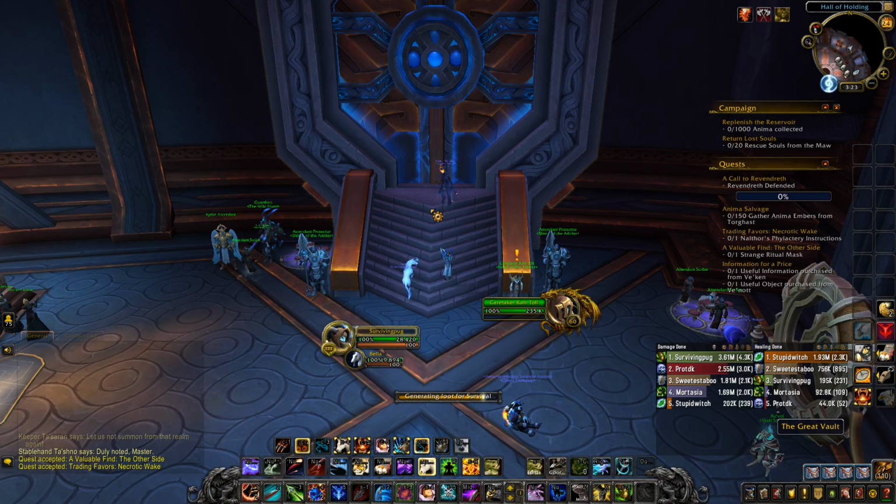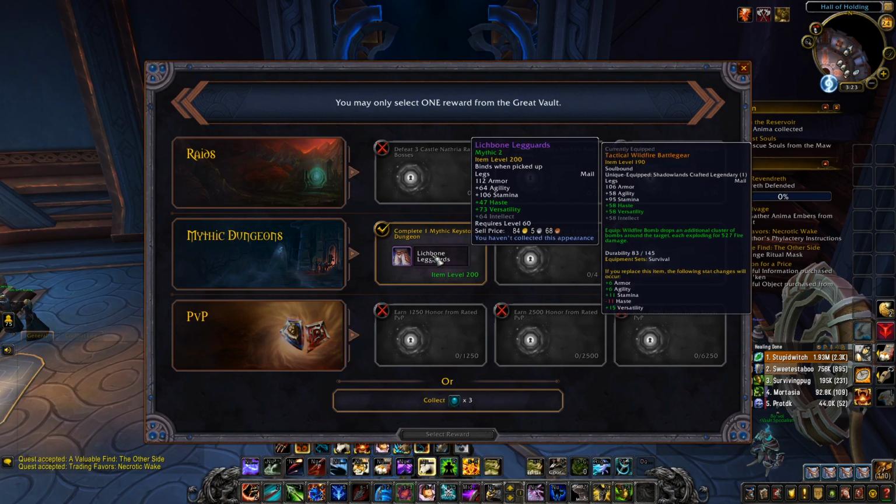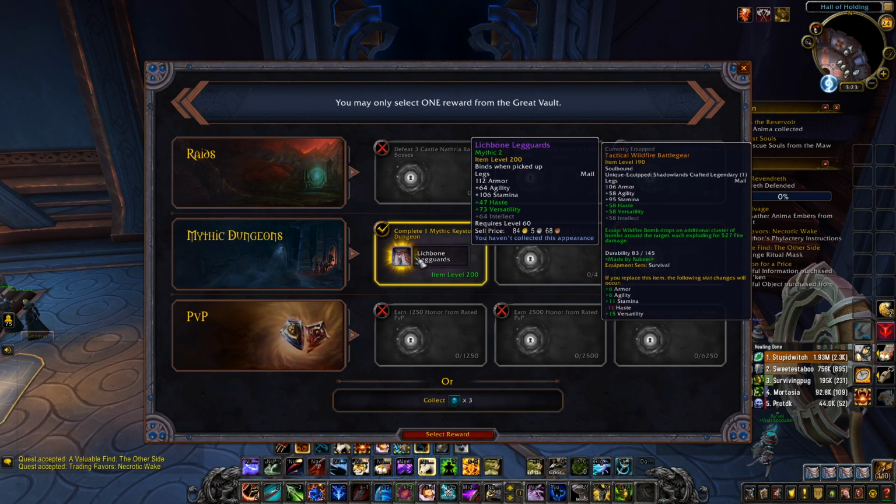Hopefully something good. I think we're only going to get one piece of loot to choose from, so hopefully something we can use. And it's the one piece that we can't, the legs, the piece that our legendary is on. Unfortunately, that's the only option we have.